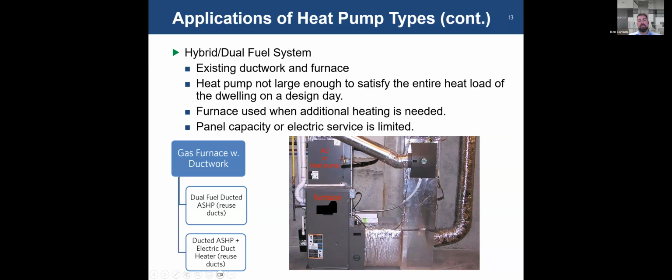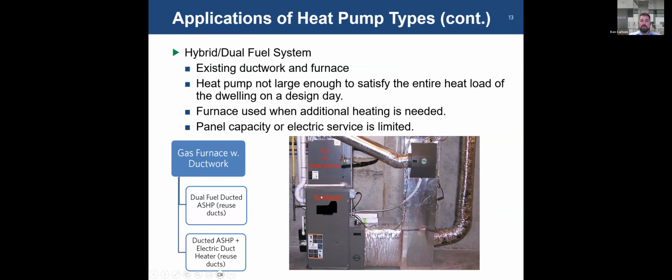You still have to run the math and do the numbers to make sure that everything is sized accordingly, but for the most part, it's a pretty direct replacement. It does reduce your fossil fuel consumption. It'll still allow for ample heating on design days. It does still get you your air conditioning, but it will potentially reduce your heating costs throughout the winter. The other benefit, and I mentioned this in the last session, is that furnaces typically are single stage.